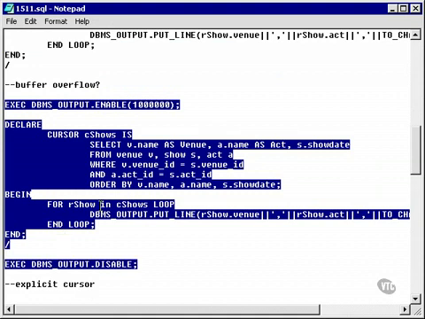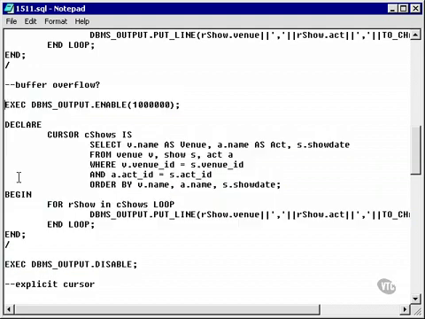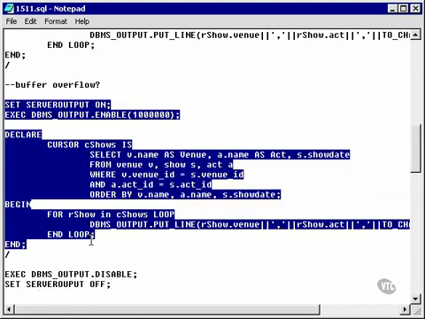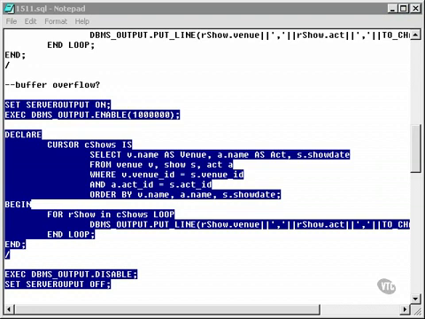And here's a description of the buffer overflow area. Obviously, when I was constructing these scripts, I came across the same error. Typically, what you do when you run something in a procedure, including DBMS_OUTPUT, which I've shown you before, is you set server output on, you enable the buffer, and then after disabling it, you set server output off. So let's just execute that again.